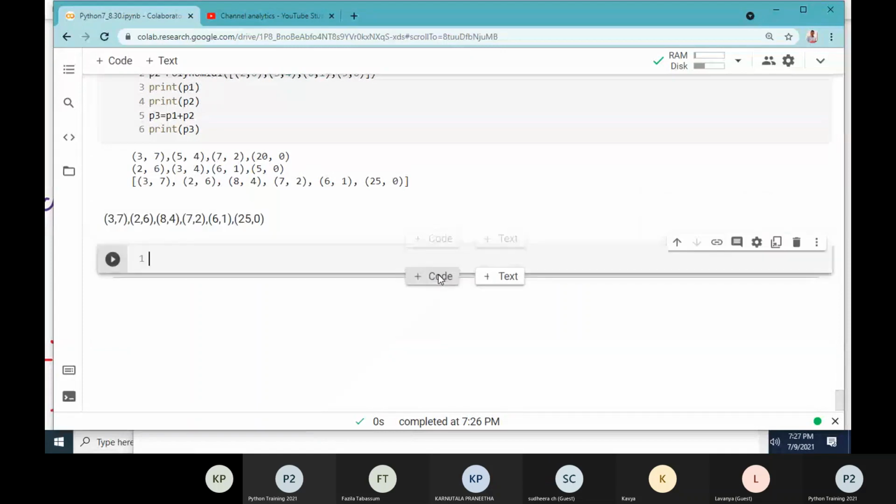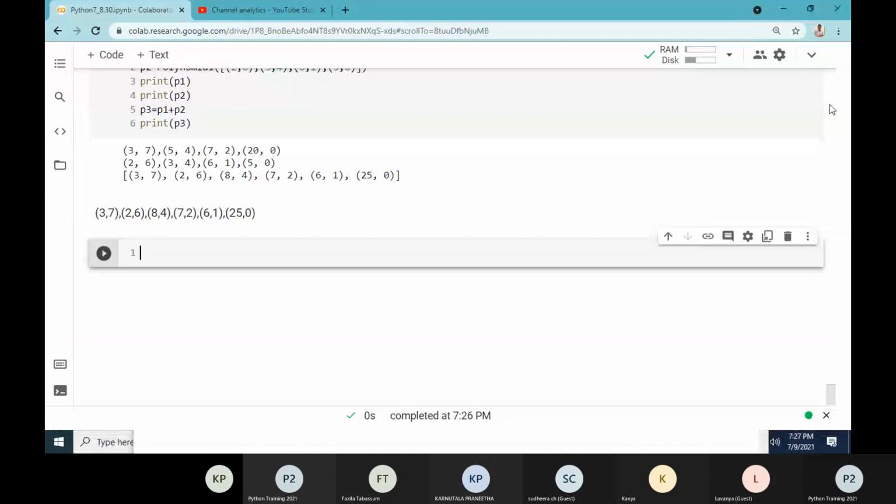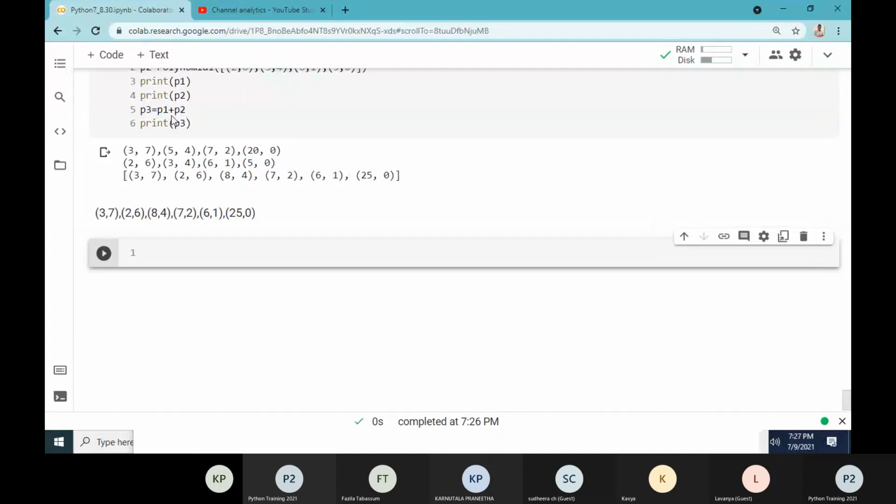Our main aim here is adding two polynomials as if they are two integers. That is the main aim of operator overloading. So we got it with the add method.